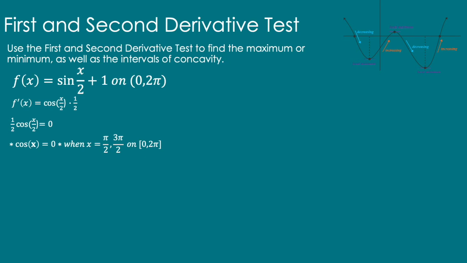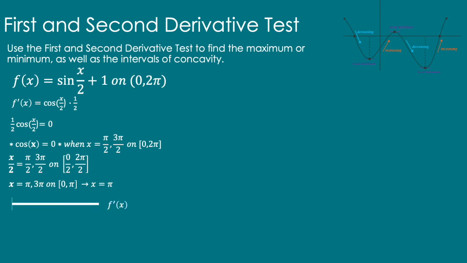Now you have to determine the critical values. So in this case, x over 2 is not a normal argument. So we have to determine where cosine is usually 0, which is pi over 2 and 3 pi over 2, when it just has the x. But since it has the x over 2, we have to change the bounds. So x divided by 2 means the bounds is divided by 2 as well. So 0 to pi, and this will help us take out any extraneous solution. So the 3 pi will be extraneous because it's out of bounds, so we just take the pi. So pi is the only critical value that works in this bounds.